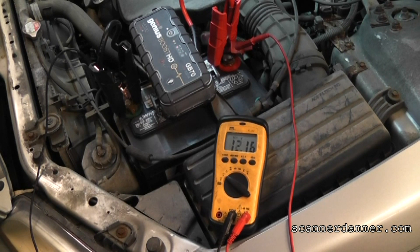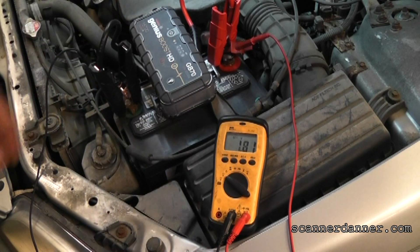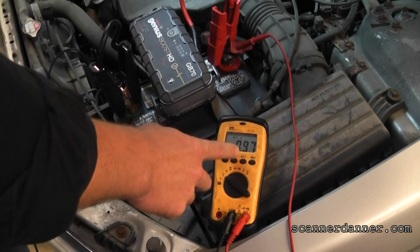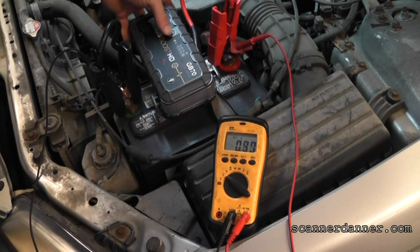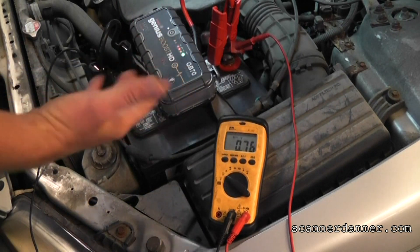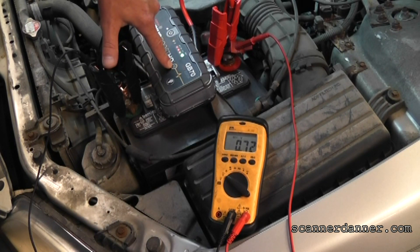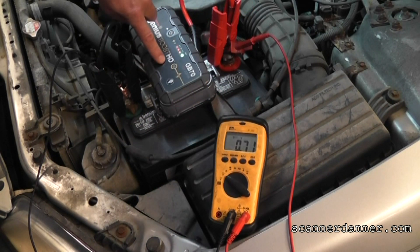Shut that off again. Let me turn this off for a second - see what kind of battery voltage we have right now. Yeah, you see this battery is completely shot. I'm down to about one volt on the battery - there's 0.9. And again if I turn this tool on with voltage less than two volts it doesn't sense the polarity properly and you can see there's really nothing being applied. That's some built-in safeties with the tool - internal polarity circuitry and tests. When it senses the proper connection it'll turn on the boost automatically, and you can see it's not doing that. So that's why this override button is here.